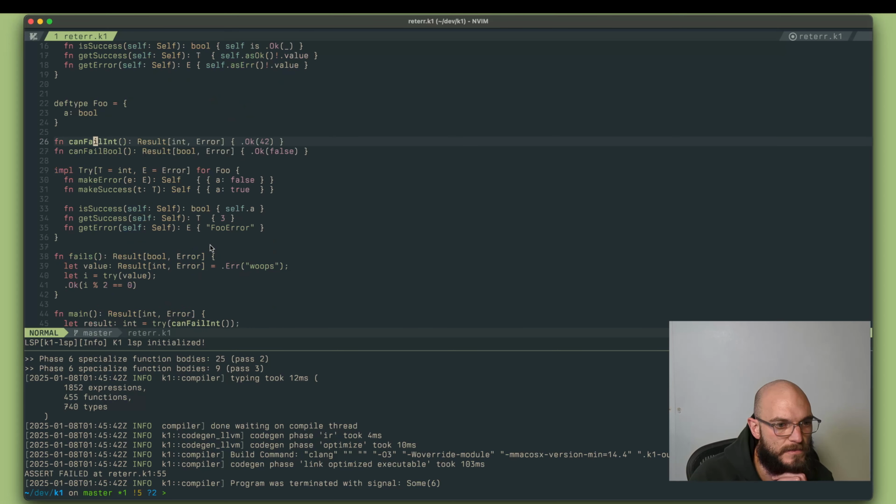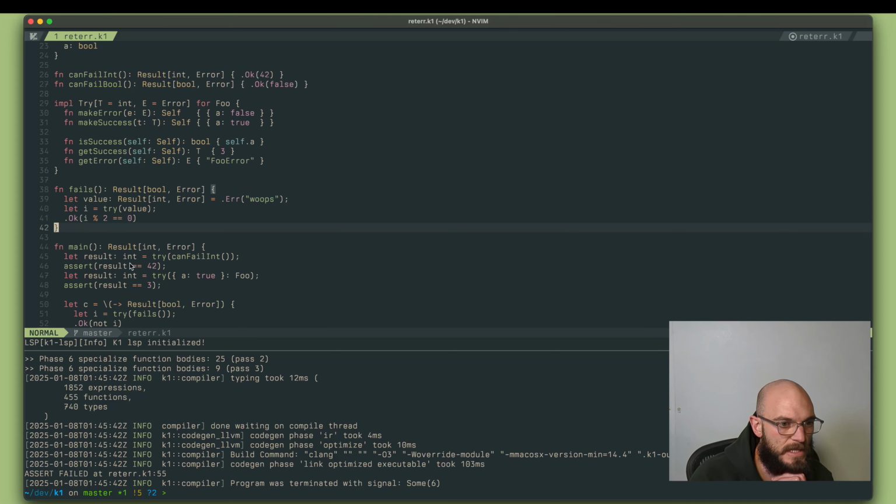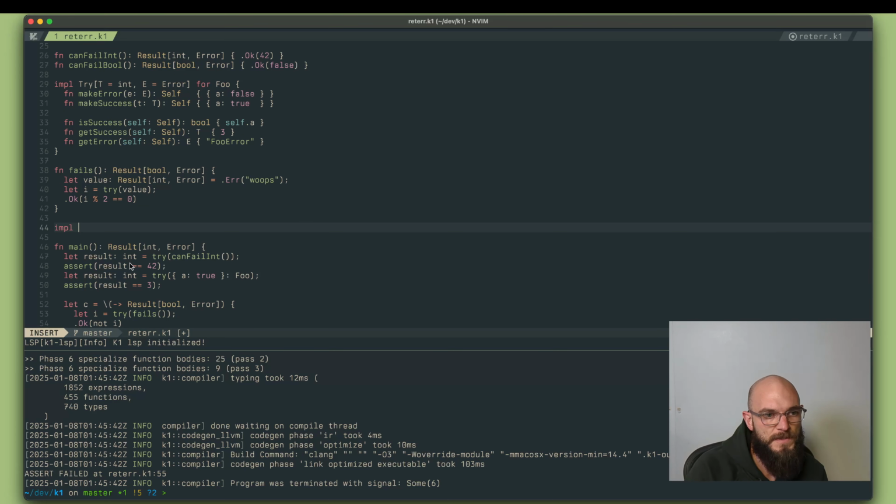Okay. Let me try a blanket impl. I need names that don't collide. So I'm going to do success and failure. So I'm implementing try where T is success and E is F for result SF.